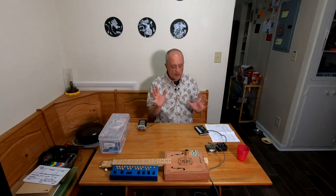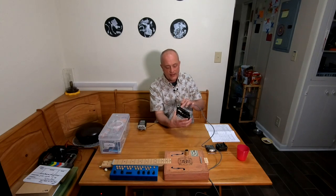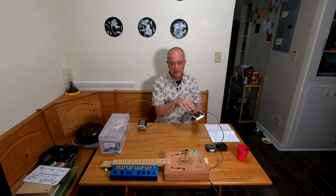Okay, so that's all for MIDI, and that leaves a few ports here on the back. The sync in and out, so that's a synchronization signal, and then the audio input. And when I was modifying my voice with the reverb and delay at the beginning of the video, I did that through the audio input.